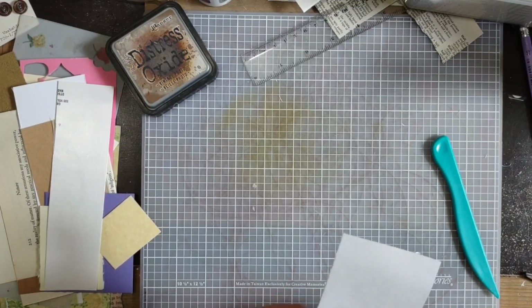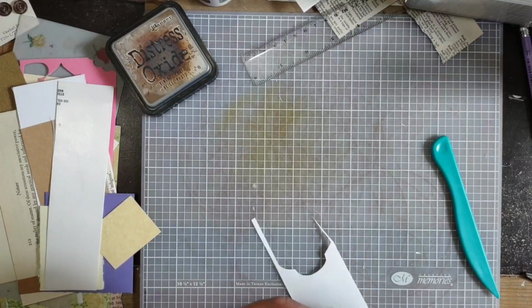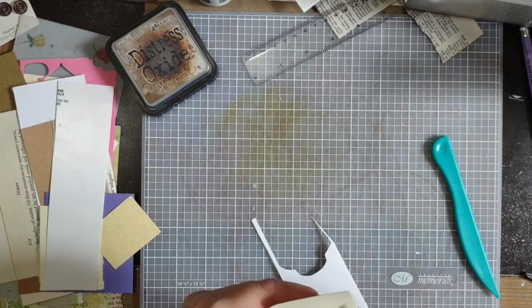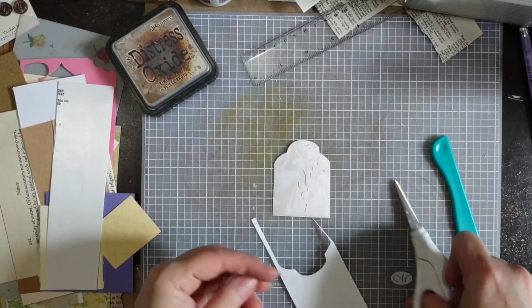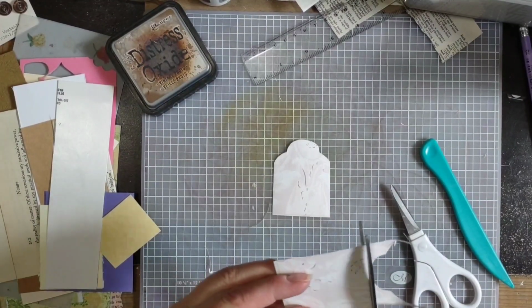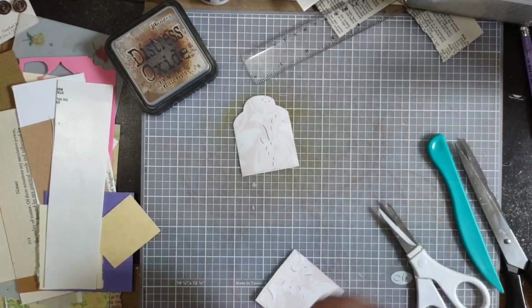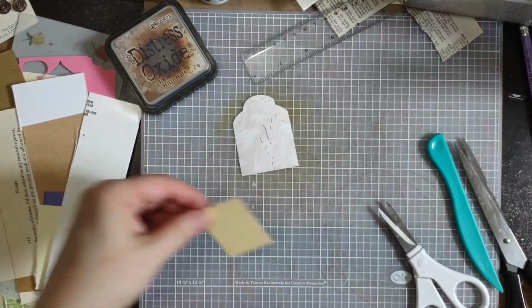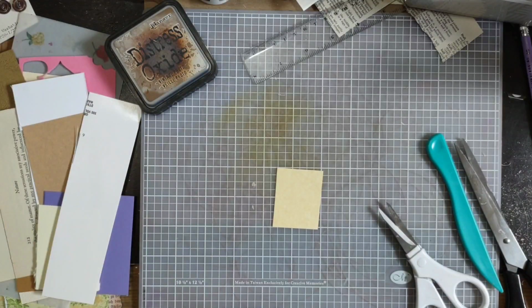Believe it or not, once I cut this out, I'm going to put it in that basket of those things, because I think I'm going to end up seeing if I can use it in those creations that I'm trying. I know I can do it in clusters. That's not a problem. And I think it will look cuter with a hole punched. Or if anything, what I can do too is just chop off the top if nothing else comes to mind with it. So there's little things. I'm just going to put that over in that box because I'm going to see if I can work on that in that way.